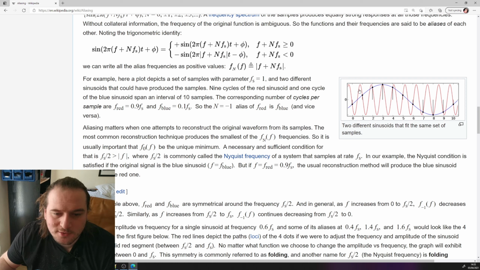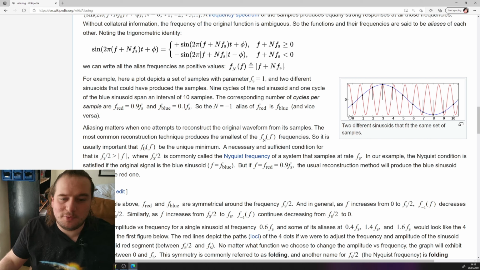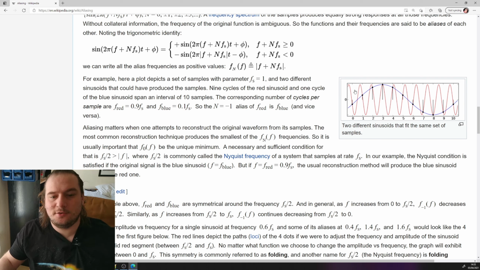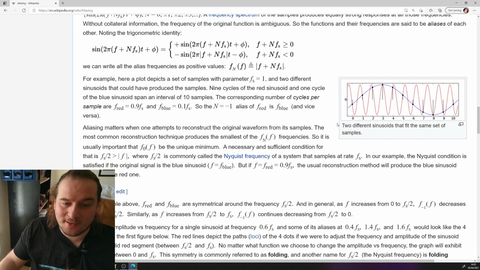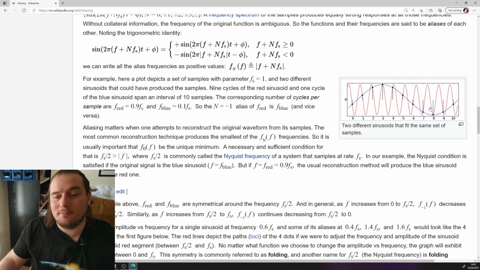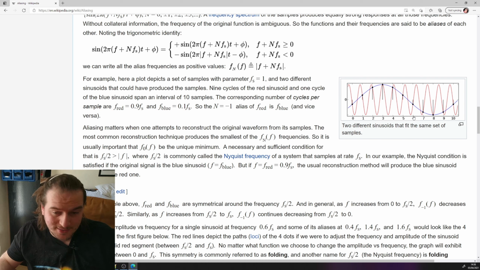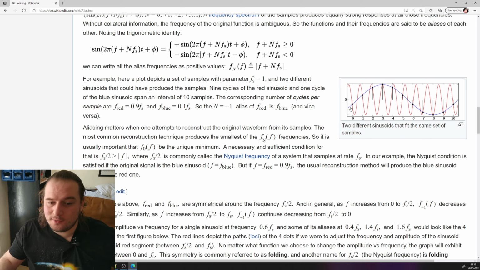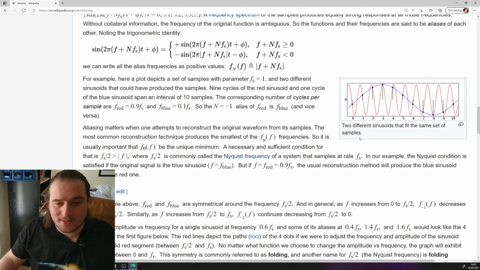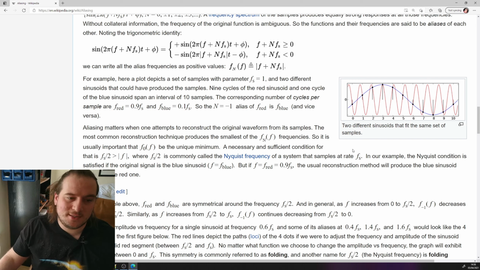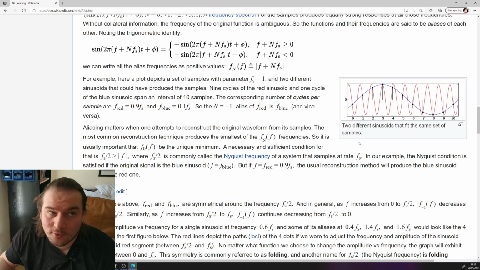So you can see here you have the original wave in red, and then you have sampled points in black, and you can clearly see that if you were to reconstruct a pure sinusoidal wave from the sampled points in black, you would end up reconstructing the wave in blue and not the original wave in red. So once the frequency in your original signal exceeds half the sampling frequency, you no longer have the ability to regain the original signal. There's ambiguity. You could do the blue wave, you could get the red wave, you could get one that's twice as frequent as the red wave, etc. You no longer have the ability to reconstruct the original wave unambiguously.